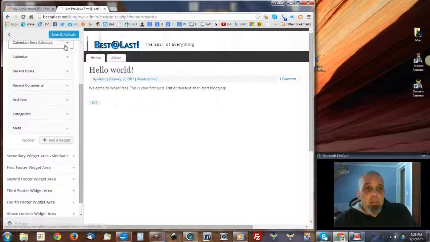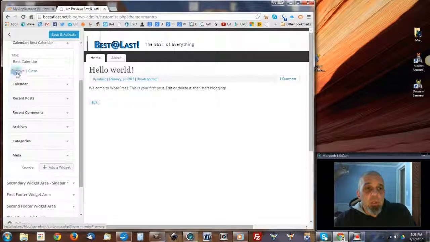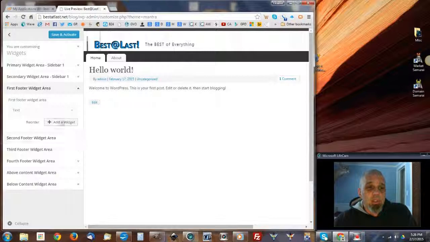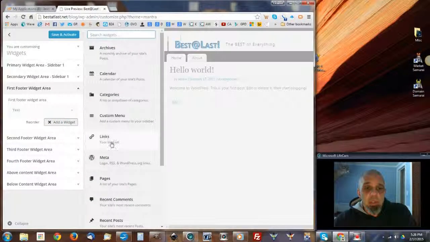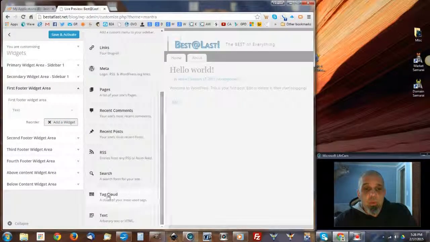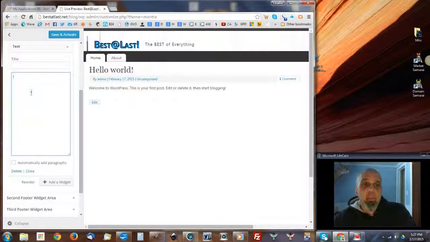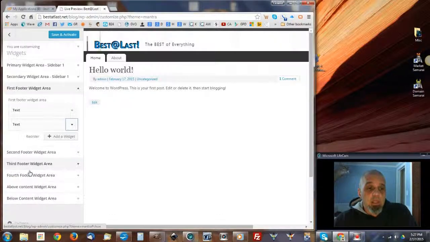If any of these are ones you decide you don't want to use, you can just go back and remove them. If you do happen to have an affiliate banner or block graphic that you want to throw into the footer area, you can add a widget this way and head down to the text box, click on that, and then enter your default HTML code in here so that your graphic shows up at the bottom of your page. Close that, and you can move on to other widget areas if you'd like and add those as you go.